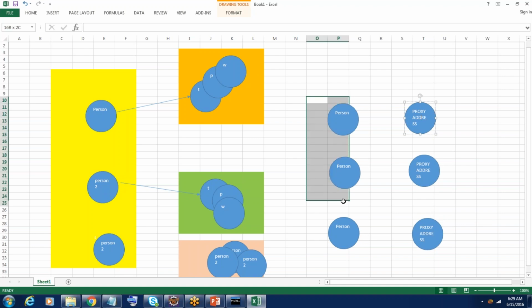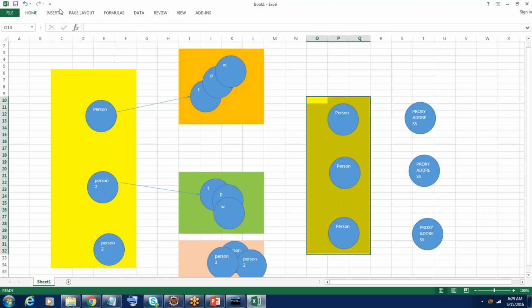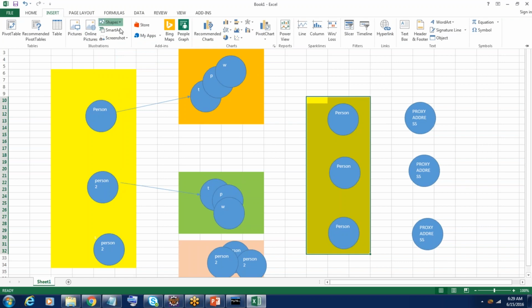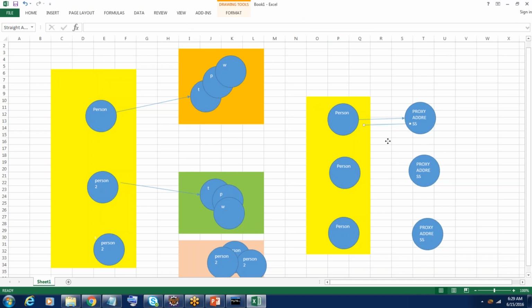So this is the collection you have, and then it is associated with the proxy object. This is in the lazy fetch.